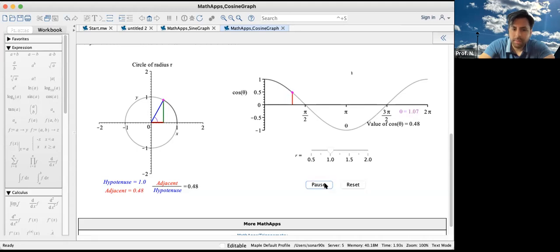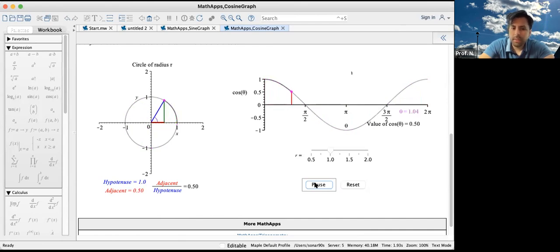So as the angle gets bigger to pi over 2, my x value becomes 0. And then my x value gets bigger again, but in this case, it becomes negative, right? My x values are negative. And then my x values become 0 again at 3 pi over 2. And then finally, my x values get positive again because I'm in the fourth quadrant, and my x values get a height of 1 again.